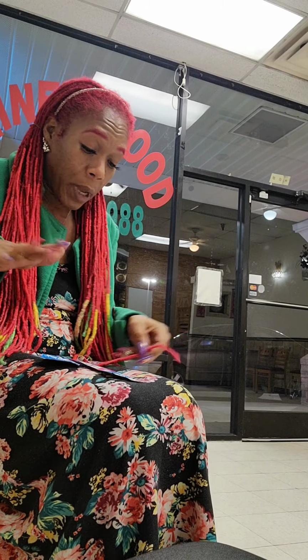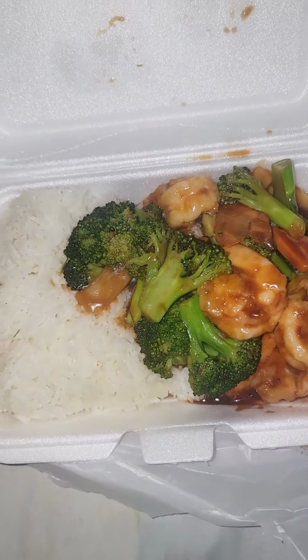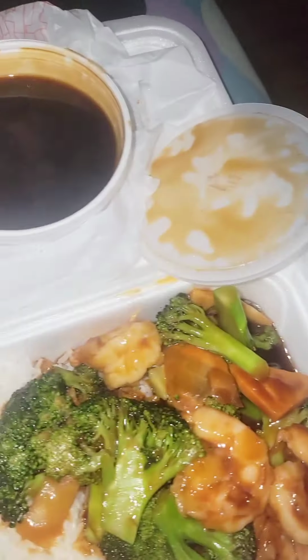I'm going to do better. I'm getting ready to get better on my car. I'm about to do me a schedule. I just wanted to come on and show y'all what I ordered. I ordered myself some shrimp and broccoli, white rice. I also purchased a side of the brown sauce that the shrimp and stuff is cooked in. Yes, because even the brown sauce and the doggone rice is good.